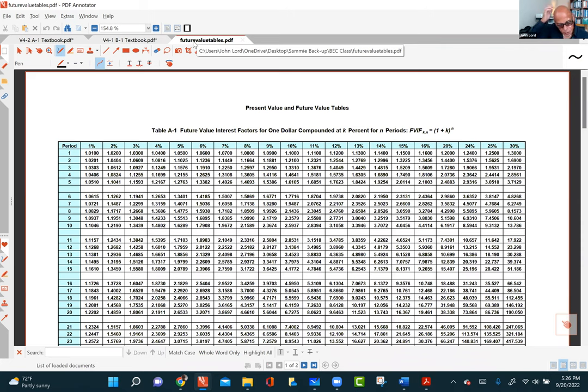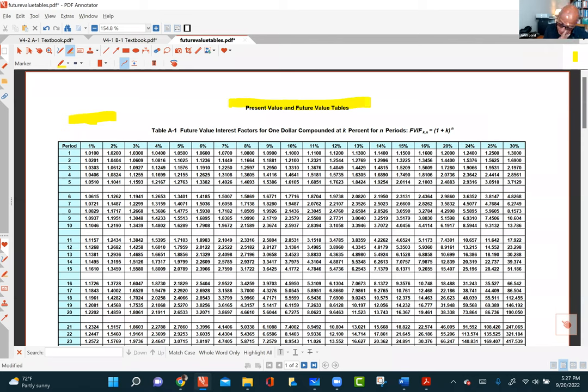Okay. But just to show the relationship here, you can see that we have this future value table here, and it was what? It was two periods, and you would need to go to 4%, right? Because even though it's 8%, two periods, 4% every 6 months. Notice you get that same answer as what was in the parentheses there in the formula, and then you just subtract one, and that would have given you the answer that way as well. Okay. Now you come over and back to the textbook.